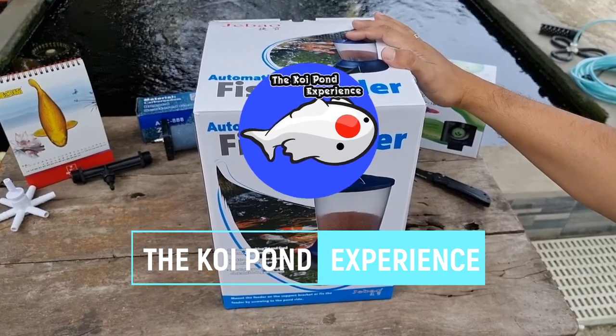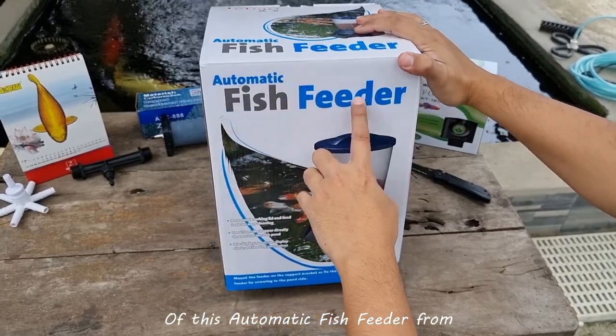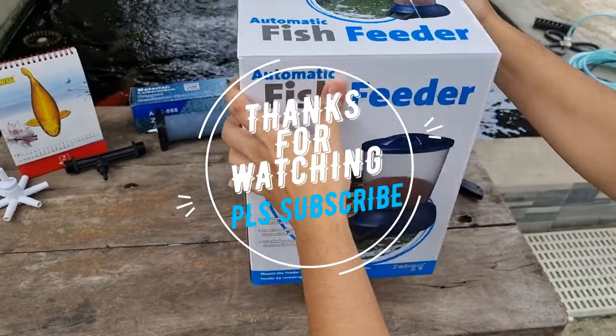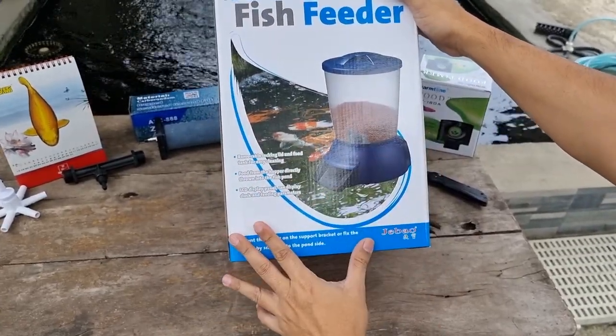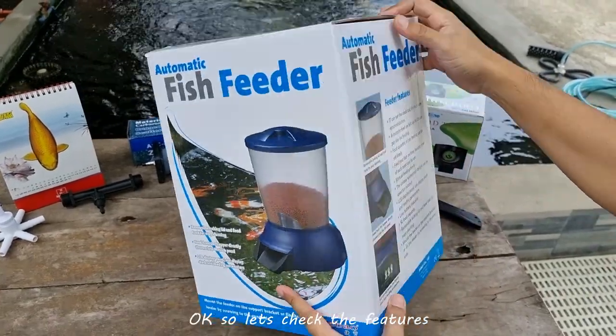In this video, we're gonna do an unboxing and a mini review of this automatic fish feeder from Jebao. This is how the item looks like. A little bit fancy looking, just a little bit. Okay, so let's check the features.